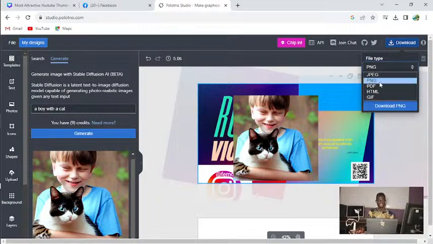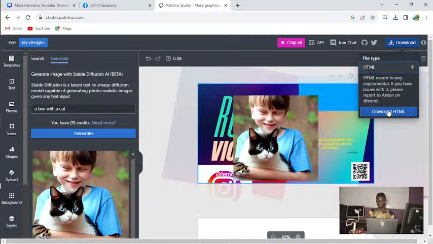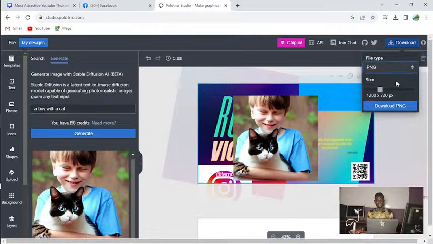When you are creating an ebook, you save as PDF. If you create a web page, meaning you can design a web page here with this software, it will generate the HTML code for the web page you design. To generate the HTML code of what you design here, you click on HTML. But I'm not a web designer, so I want to generate it as PNG because I'm a graphic designer.